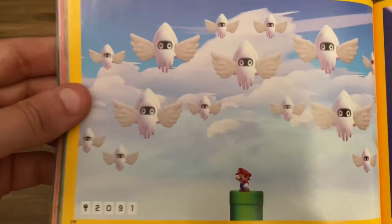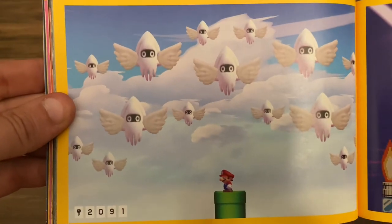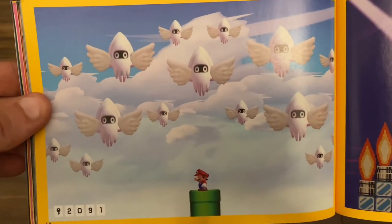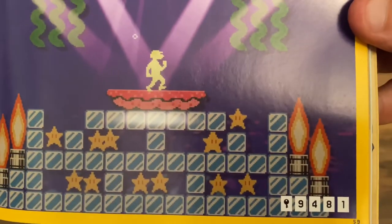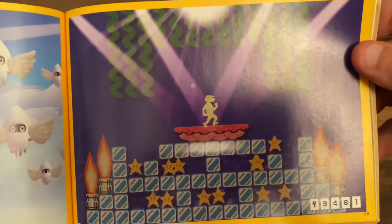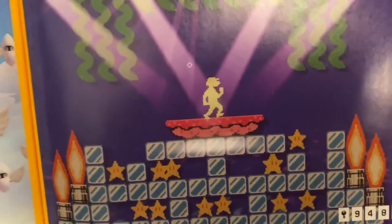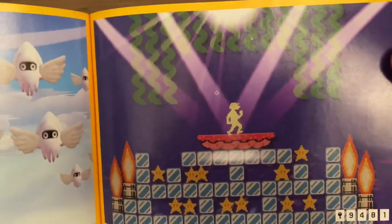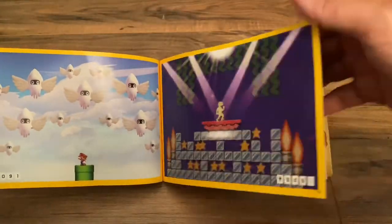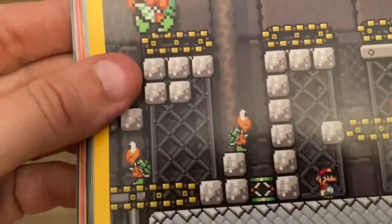Here's another example. 2091. You can check out all these flying squids. 9481. We'll show you this one. That looks pretty cool. A lot of ice blocks and stars going into play here. It looks like he's, what's he probably doing? Singing karaoke? Is he dancing and singing on the stage with fire going on? And the lights. Entertainer Mario. I dig it.